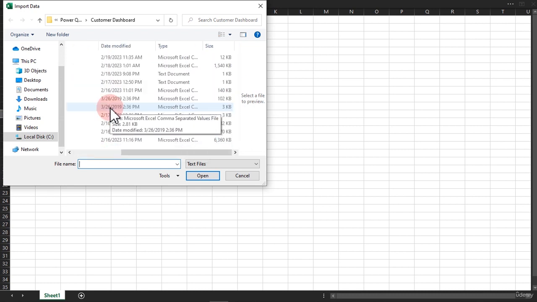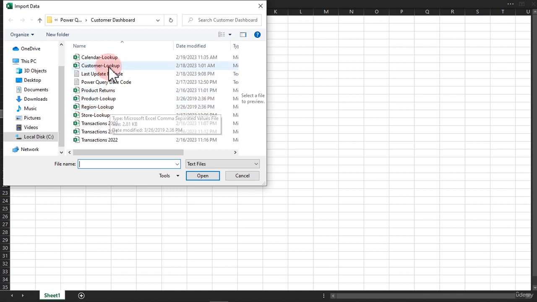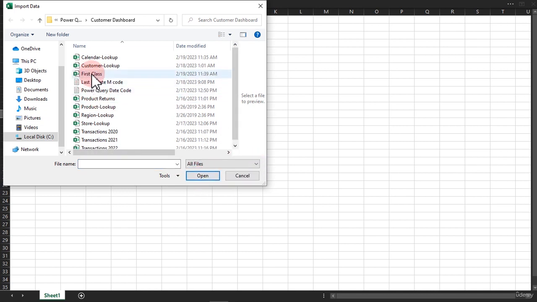What we will not see now is our first class, because our first class is actually an Excel extension, so we can't find it here. For you to see that, you have to click here, all files, which will include your first class for you. So we're not going to connect this again. Let us first of all bring in our first table, which is going to be our customer lookup. Now with that, we just want to click on import and give it some time.